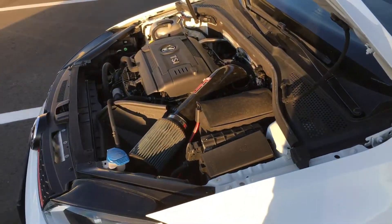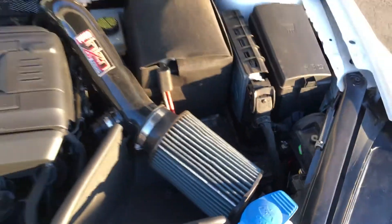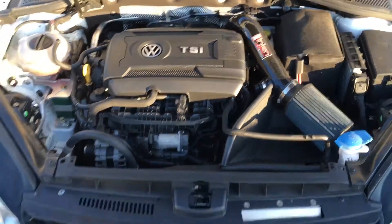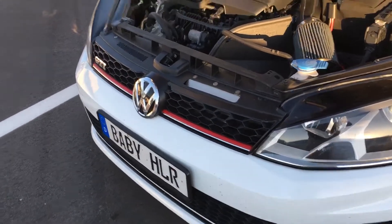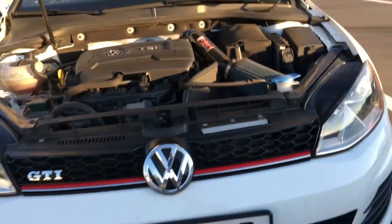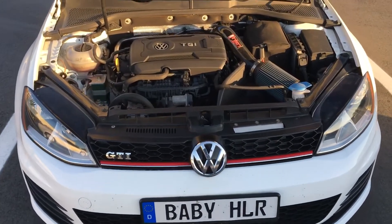So while we're talking about mods, we'll just go over my mod list for those of you not familiar with the car. I started out with all three BFI Stage 2 density mounts — just the insert on the transmission and the dog bone mount, and the full replacement, which is the only option for the engine mount. The highly hated and often debated open intake with a DIY intake scoop, just made out of a piece of scrap. I have a write-up on dimensions if you want to do that yourself — it's a pretty easy project.